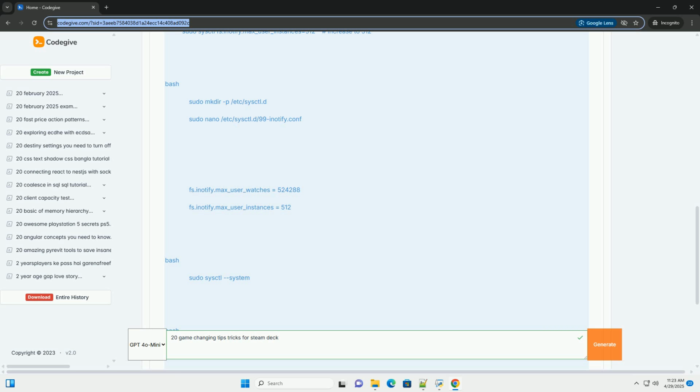Create a mount point, a directory where the partition will be accessible: sudo mkdir /mnt/my_new_drive. Mount the partition: sudo mount /dev/sdb1 /mnt/my_new_drive. 5. Make the mount permanent, edit /etc/fstab, very important.